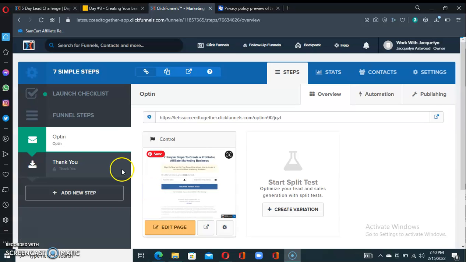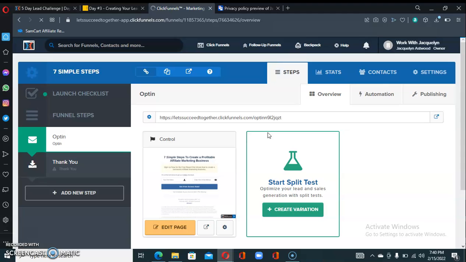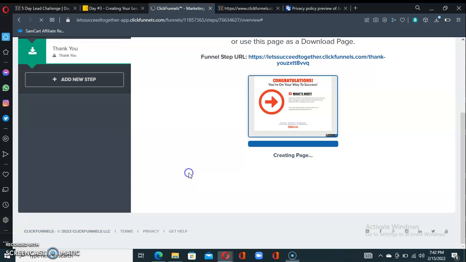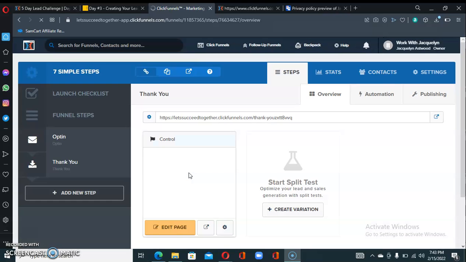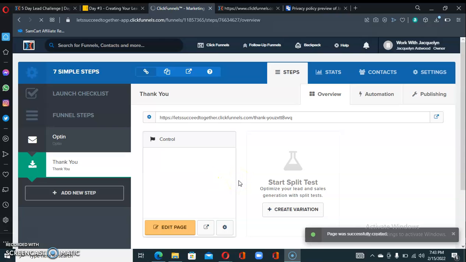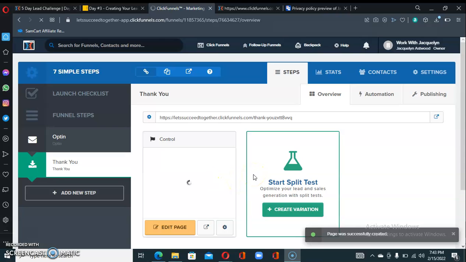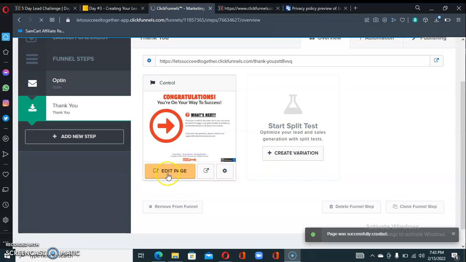And choose a thank you page. Okay, so this is the template I chose for the thank you page. We're going to edit our thank you page.